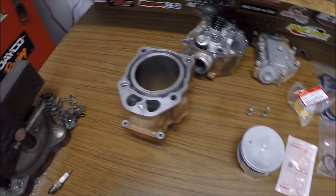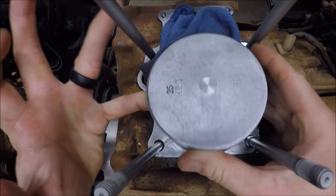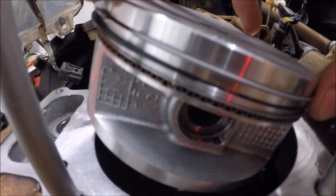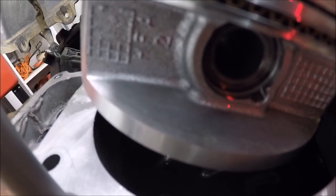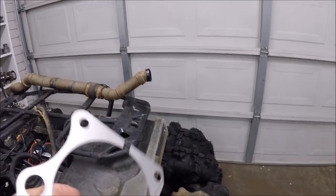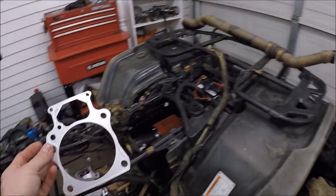When installing the piston C-clip, make sure that the cut-out at the bottom — the opening in the clip — is not facing down. I've got my position at 12 o'clock on both sides. What I noticed about the gasket is there was some sealant connecting the two cases together. I double-checked whether it needed silicone or Yamabond — Honda already did that for you right there. That side is facing down — that is your base gasket.